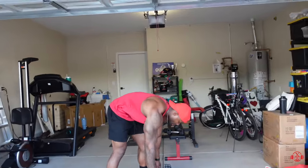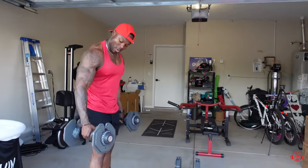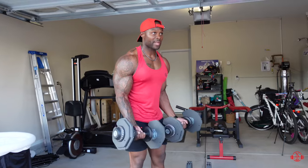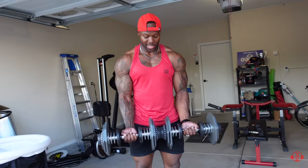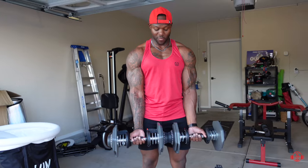Let me show y'all one more thing before I close out — another benefit to these longer dumbbells. See how long they are? It can get a little awkward, but for a specific exercise it's actually great. I don't have an easy bar or a barbell, so going through curls — look at that — I just stick them together and they hold pretty nice. Nice shoulder-width apart. Mosquitoes everywhere, but it's all good.